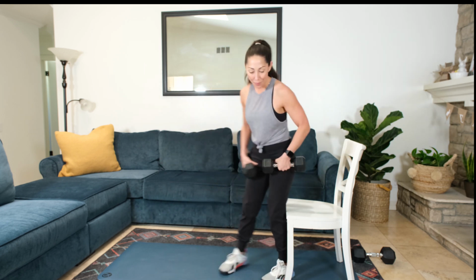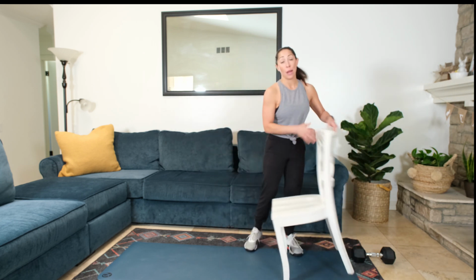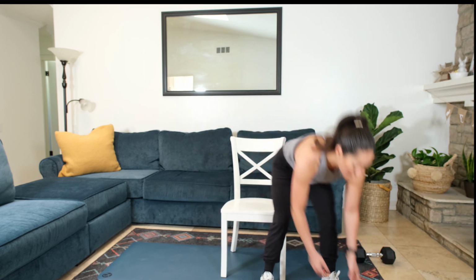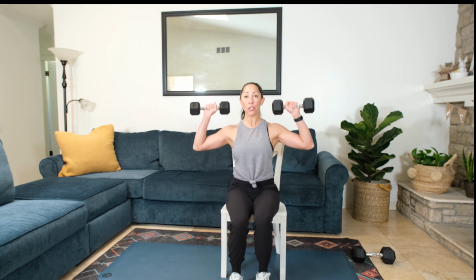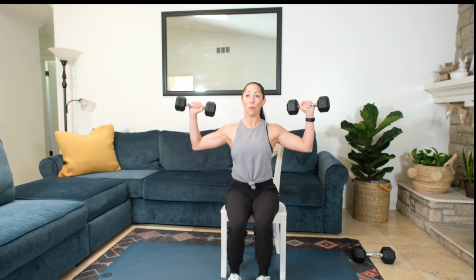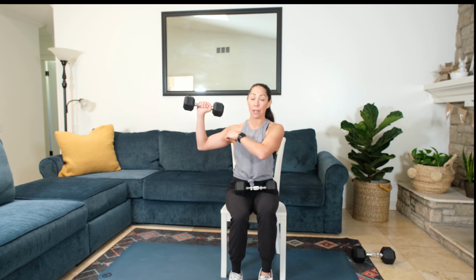Great job. Okay, so I'm gonna put these down and I'm gonna be using my chair for the overhead press. So again, I'm gonna use my 10 pounds here and my abs are gonna stay tight. I'm seated in the chair so that I don't move all over the place. So this is strictly an overhead shoulder press. I'm gonna grab my weights and bring them up to my shoulders. You want to make sure that your weights are not resting over your shoulders, that they're over your joint. So my dumbbell is here and I have a 90-degree angle in my shoulder.